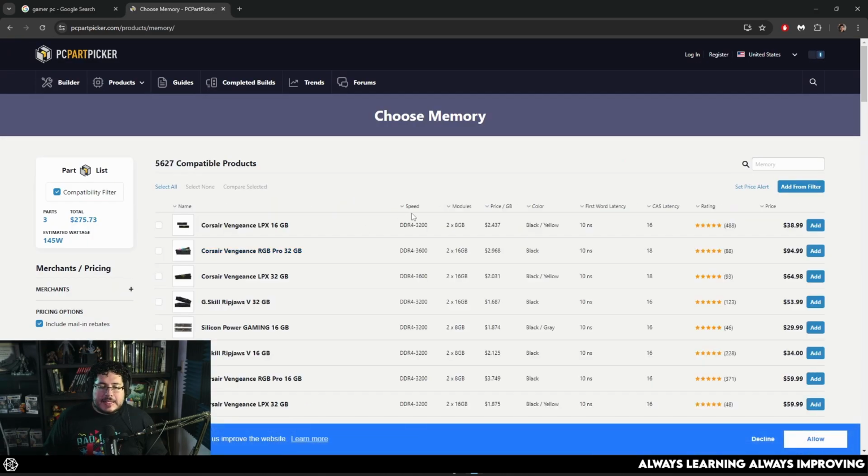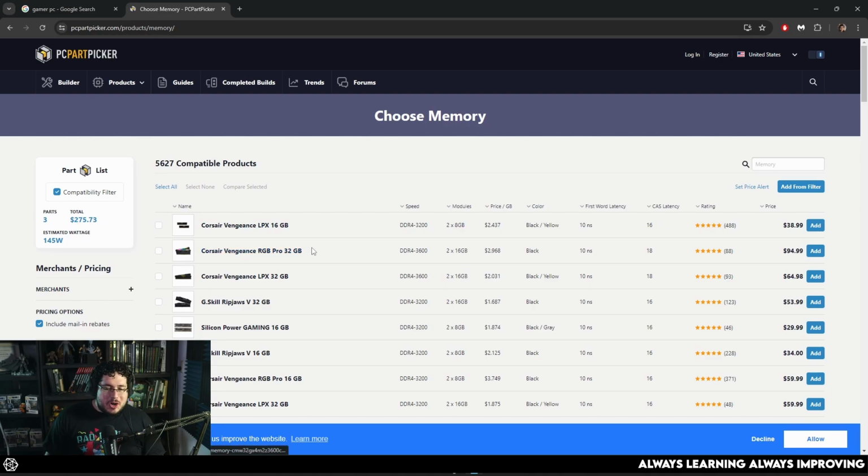Memory, at least go for 16, guys. At least go for 16. And again, you can keep it simple like this one. RAM is measured depending on the clock speed within the RAM. So as you can see, this one is 3200. And it has 2 modules of 8 gigabytes each, and you're gonna get a very nice effect. As you can see, look at this, $38. This is a steal. Like if I was building a computer, this would be an amazing one.